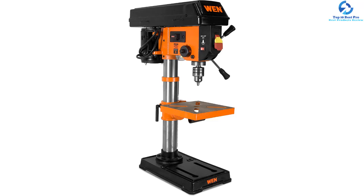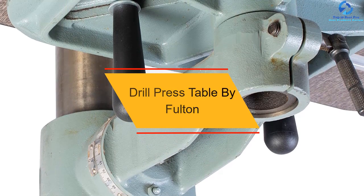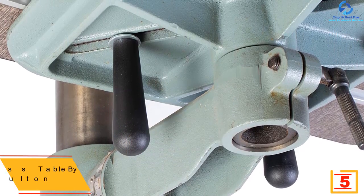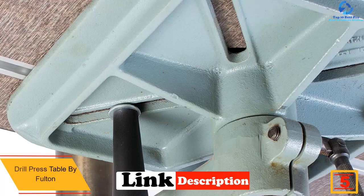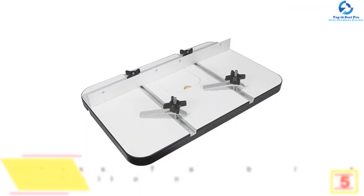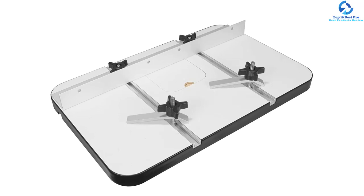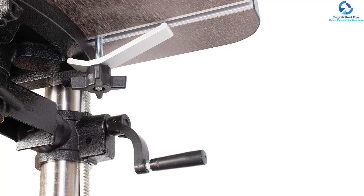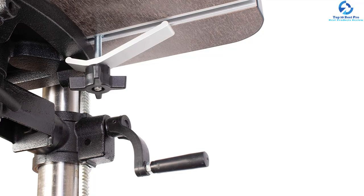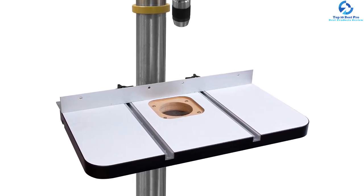Overall, it is an excellent tool with a powerful induction motor for smooth, balanced, and extended operations. At number 5, we have the Drill Press Table by Fulton. This is a well-built heavy-duty product that comes loaded with multiple features. It has a 1⅜ inch thick laminated surface on both sides, absorbing vibrations and allowing for smooth operations. This table features a unique mounting system that lets it be mounted to most drill presses — using post knobs, you can mount it on a slotted factory tabletop or a non-slotted table drill press using aluminum hold-down. It is relatively easy to install and operates on any surface for accurate results, helping you complete your work efficiently while keeping your workspace clean and tidy.